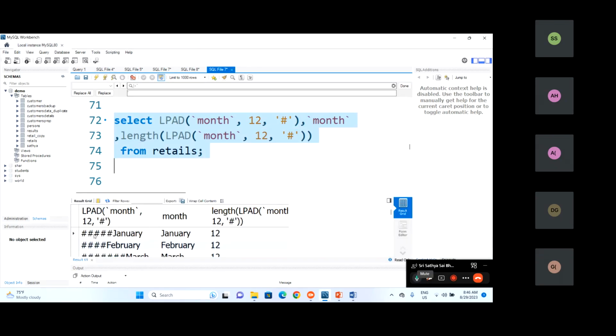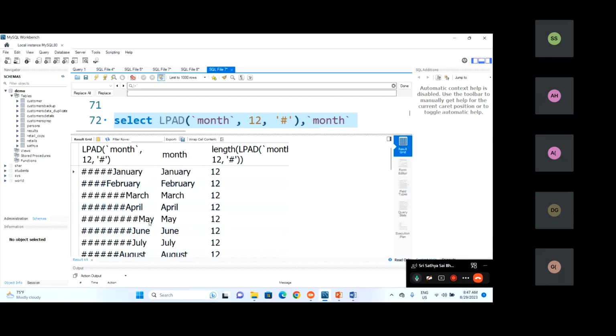So see here, what I'm doing is I want to bring this value to 12. Whatever the number of characters less than 12, in that case I want to add hash.